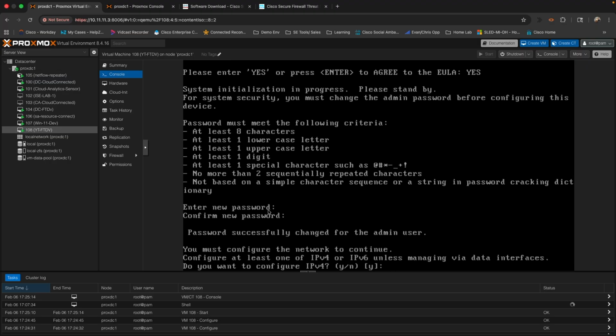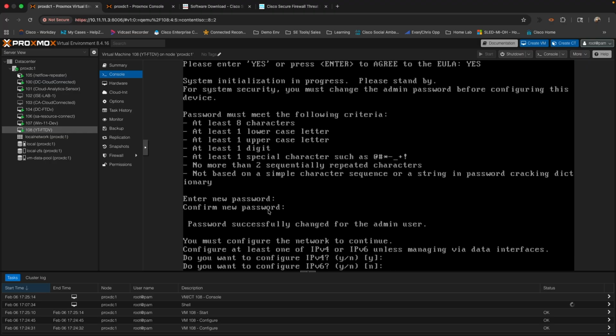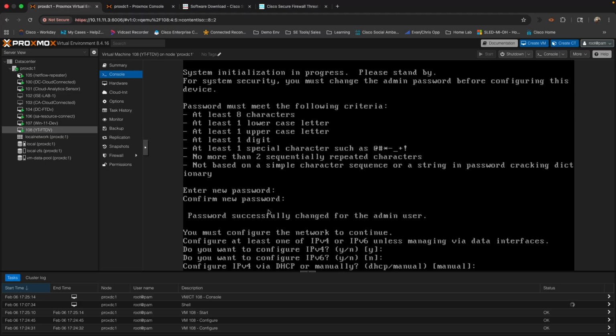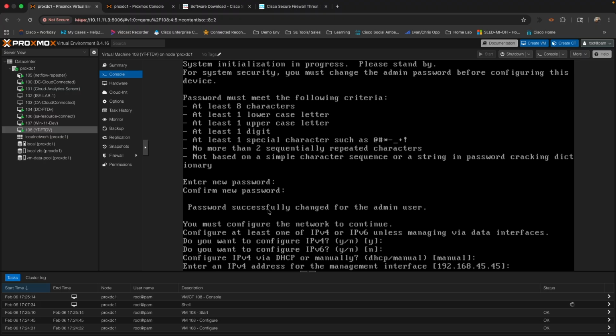All right, so IPv4, yep. IPv6, nope, leave that default. We'll say manual. And, oh man, hold on, I've got to look on a page over here on my other monitor to see what free management IP I have. All right, so we'll go 10.11.11.12.